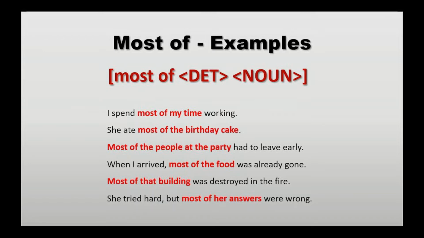In this case, if you use most of plus a determiner plus a noun. Okay, determiner noun comes together, so no of, no the. Sometimes there is a the, because the is a determiner, but only one determiner, I should say. So most of, determiner, noun. This creates a noun phrase. Let's repeat these examples, just the red parts.